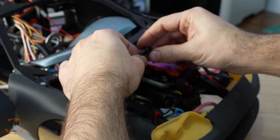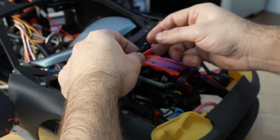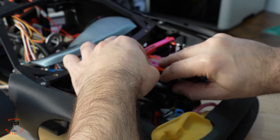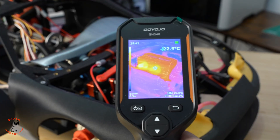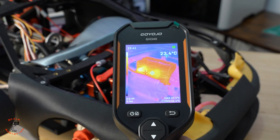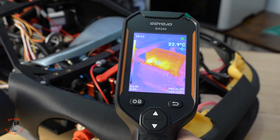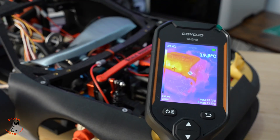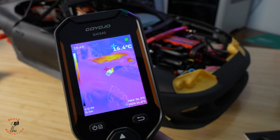These clips are so annoying — if you have the same problem, let me know in the comments below. All right, let's clip it in and test it. Yeah, it's working right away — you can see it immediately. We saved so much time on testing, and the camera showed it right away.